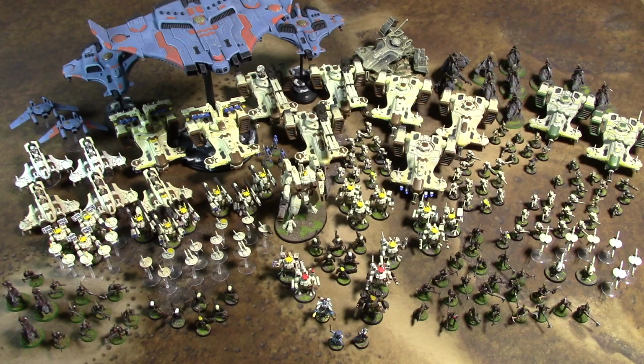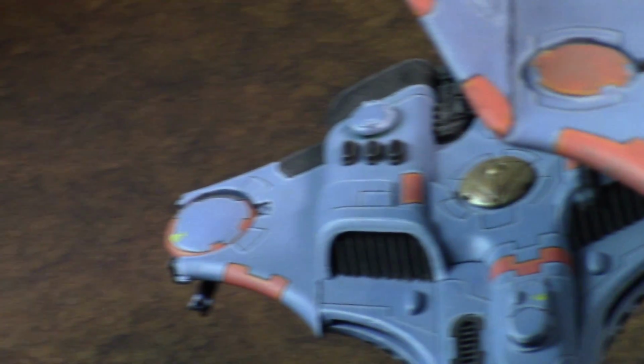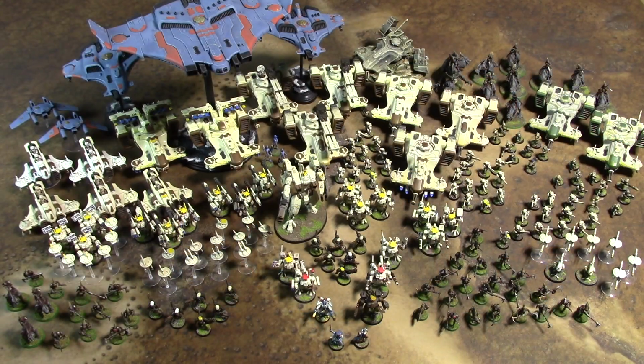So two smaller ones. Those are Barracudas, which are fighters. Those used to be kind of the original Tau fighters because they've been around for so long. Supposedly, I just heard that they've just recently gone out of production from Forge World, and the Tau now have their own 2 flyers that come in the Codex. But these Barracudas are good, solid fighters. They have 2 burst cannons on the wings, and they have an ion cannon up front. You can also see they have some missiles that are kind of built into those little holes on the underside of the leading edges of the wings. So they're pretty solid.